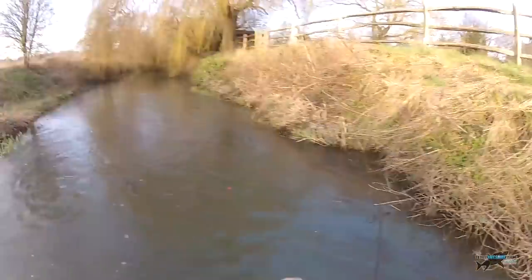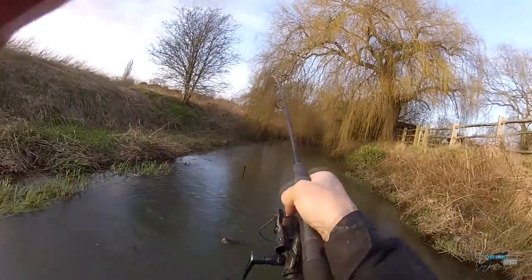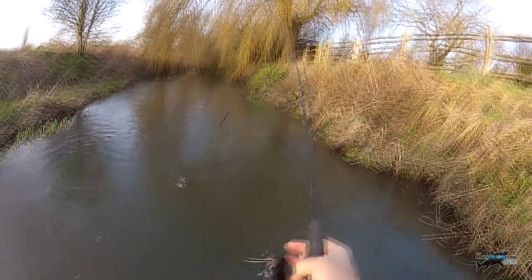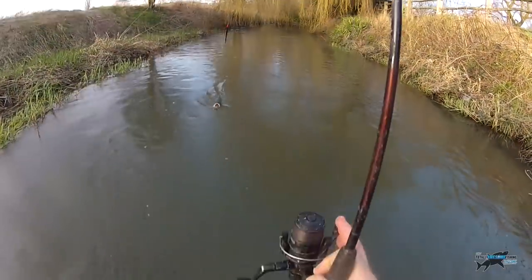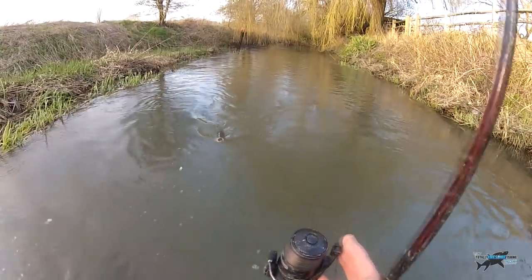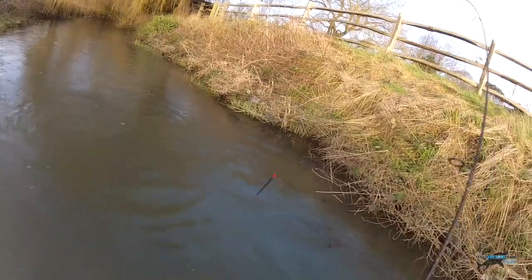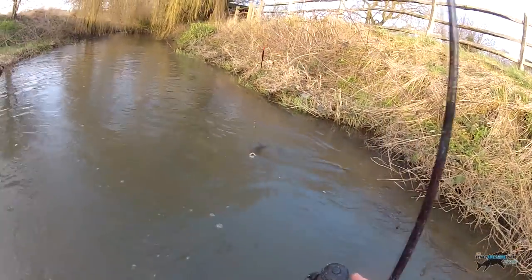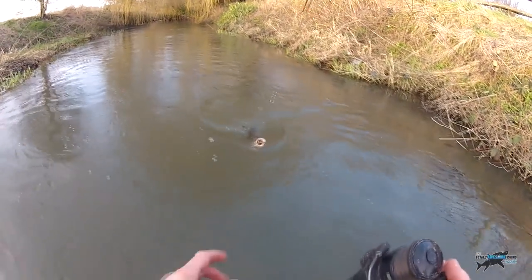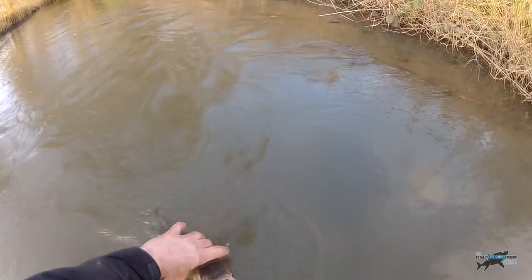Because I come downstream and I've hooked one up. I guess you can see him. Hopefully I've got him on. Let's backwind him. The net is, I don't know, about six swims up. There's the chub. Here he comes. There he goes. He's still on. Here he comes. Bit of weed in his mouth. And got him.